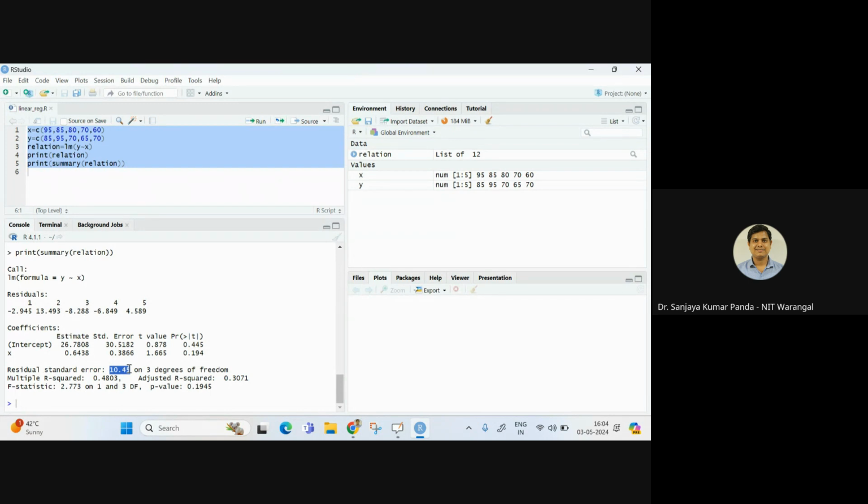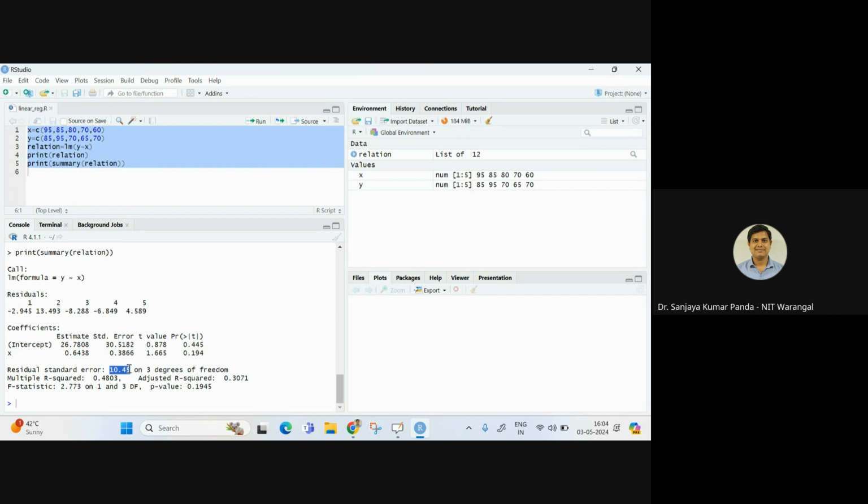Similarly, we have multiple R squared value, adjusted R squared value, F statistic value, and p value. In statistics, the p value should be below 0.05. As we are taking a 95% confidence interval, we normally consider that the value should lie below 0.05.